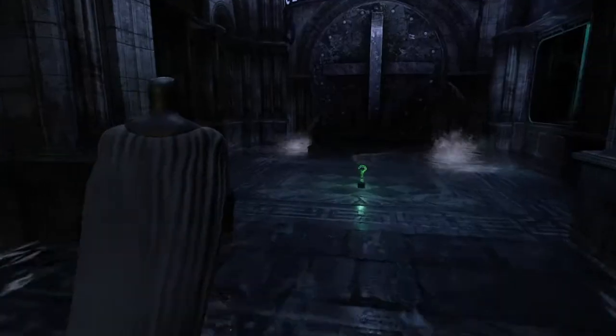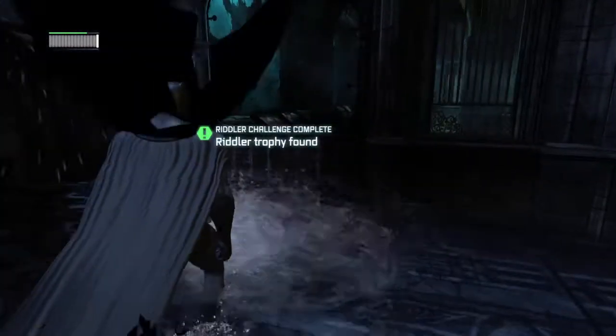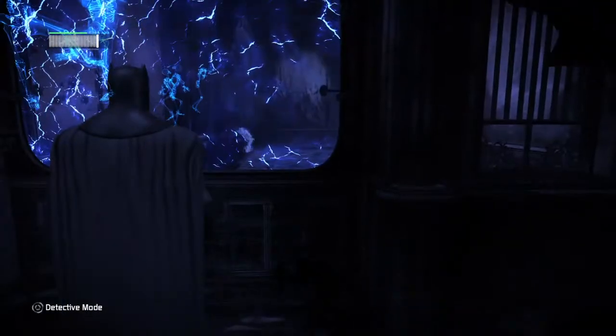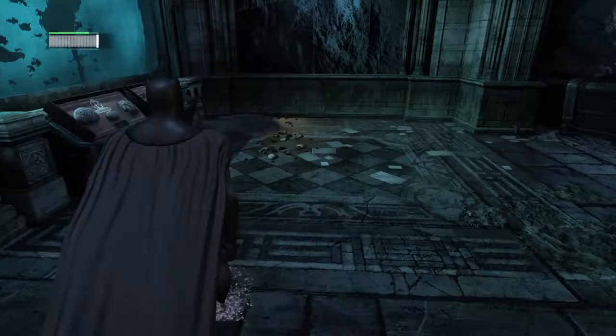And as you can see, it says Iceberg Lounge. So that door leads to the Iceberg Lounge. And now I think if we crash through this window, we can get in here.